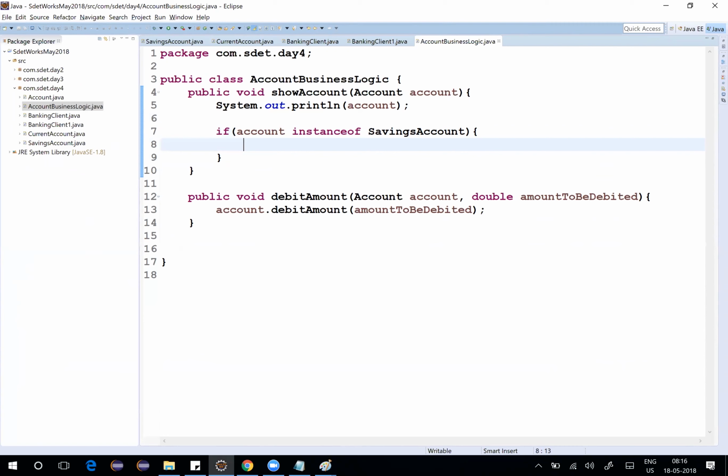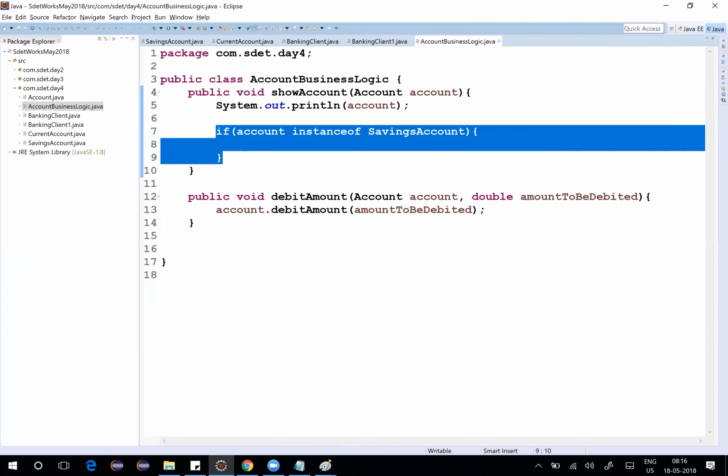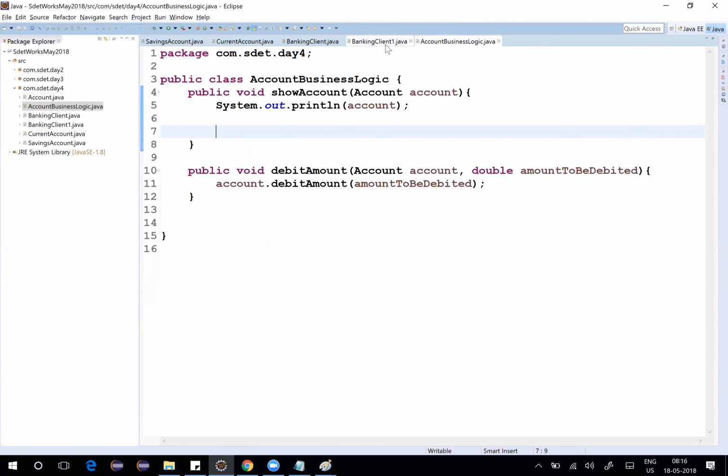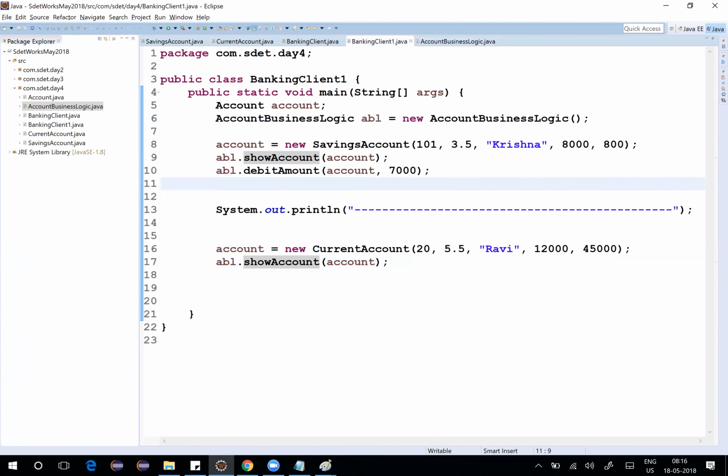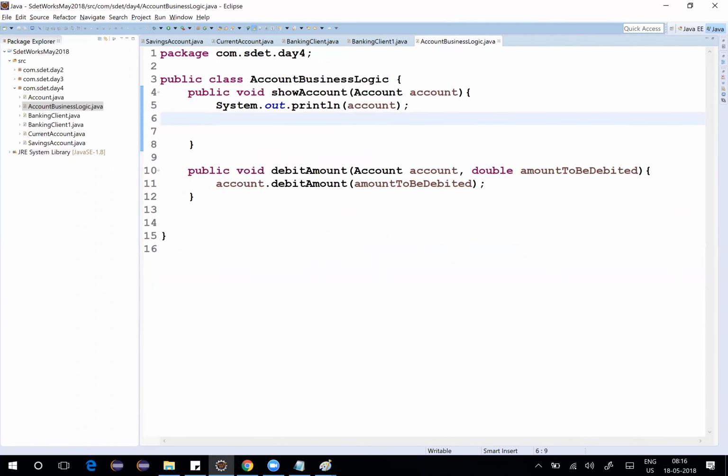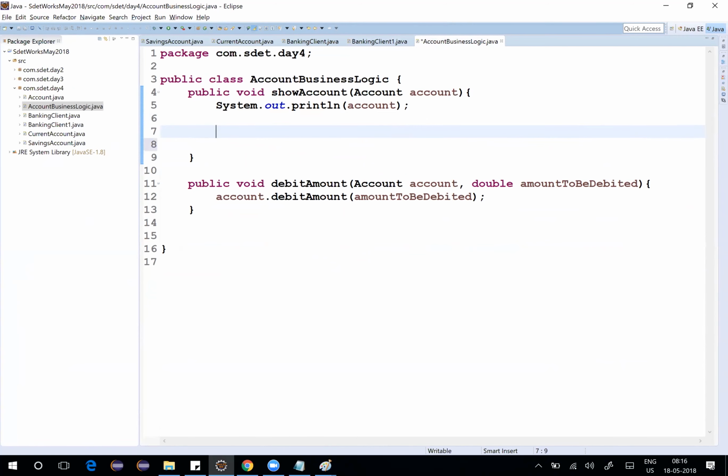Okay, just before that, I want to show you one more important thing. Sorry, let me delete this. Just a little drawback. Here, I want to give the account. So I'll say show balance. Yeah, this debit amount, okay, let it be. I can say show account, perfectly fine. Here in my account, I'll say I want to show the pension. In order to show the pension, account is something which I get.